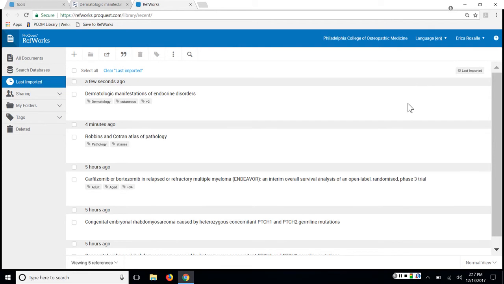I've noticed that it is really rubbish with newspaper articles or just general websites that you want to cite, because those sometimes don't contain the metadata that RefWorks can use. But it's a good tool. It's a really, really great tool.